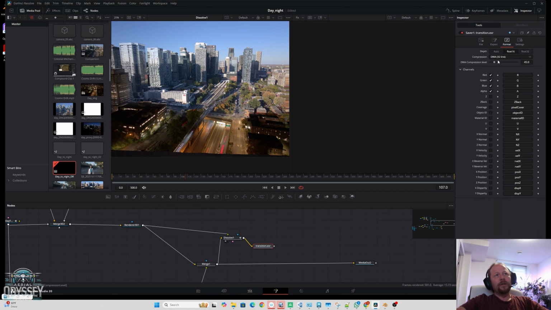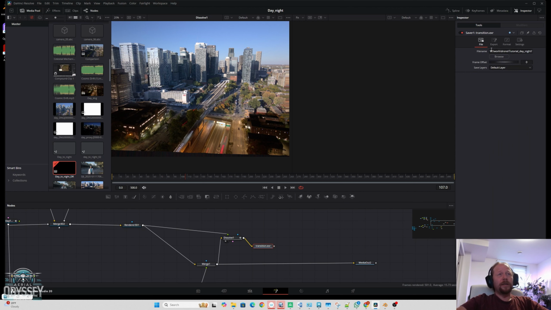And by default, the render will use RLE or zip compression. I really suggest you switch to DWA, because those files are significantly lower in size. With zip, it was like 142 megabytes per frame, and for DWA it's around 10 megabytes only, and it's lossless compression, right? So it's still float values, dynamic range, but the data is much smaller. Other than that, I didn't change anything here, just specifying the path.